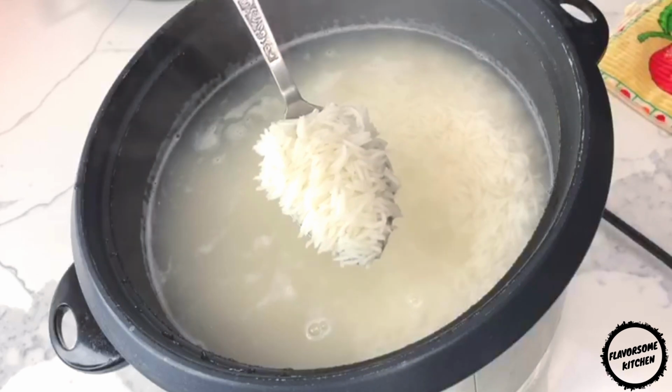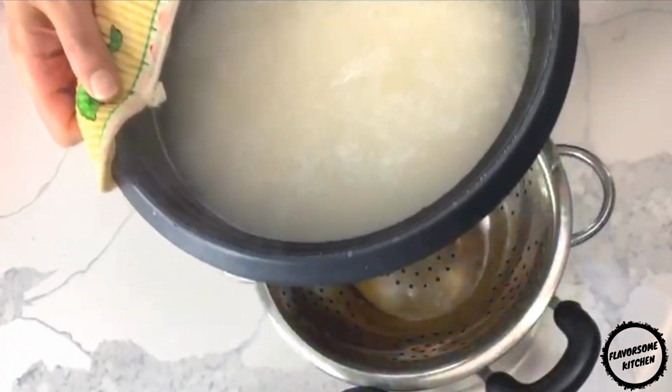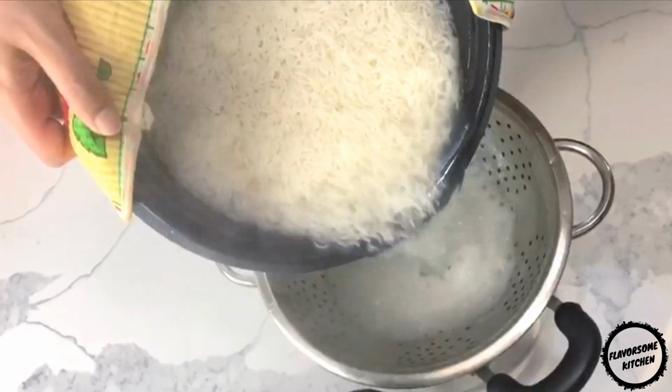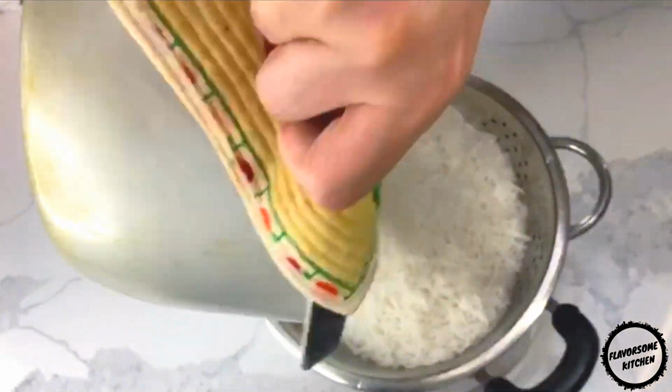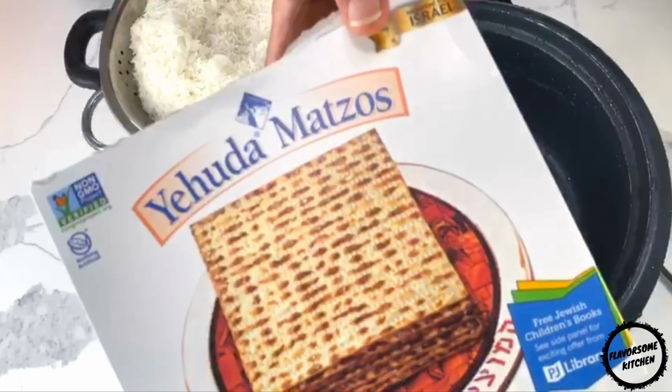Bring the water to another boil until the rice is part cooked, which will take about 10 minutes. You want the rice grains to be soft on the outside and still firm in the center. Then drain it in a strainer or colander and rinse it with cold water.